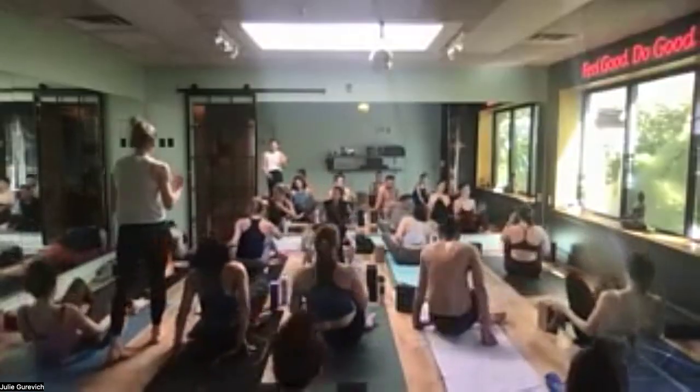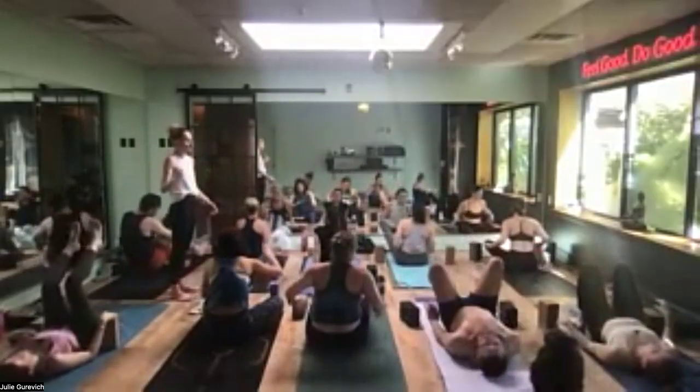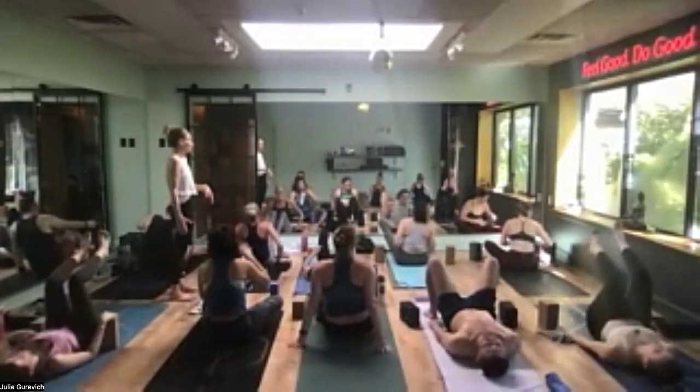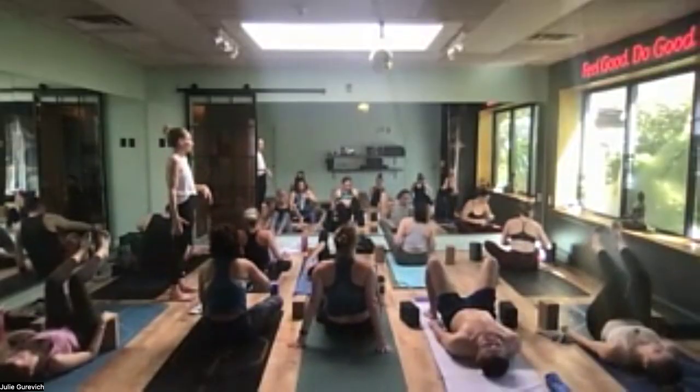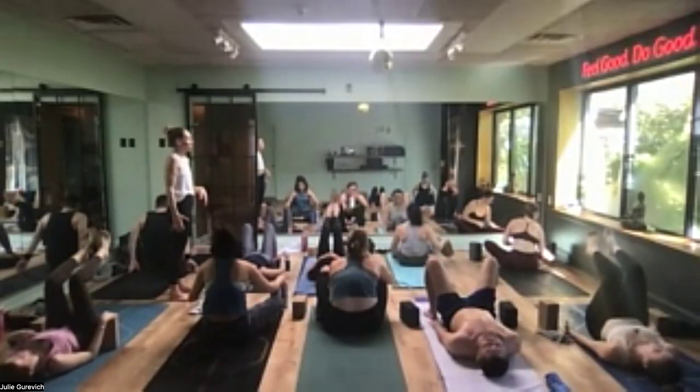You're going to lay on your back, you're going to make a tabletop with your legs. Tabletop with your legs, so your legs are in space, laying down. Perfect.